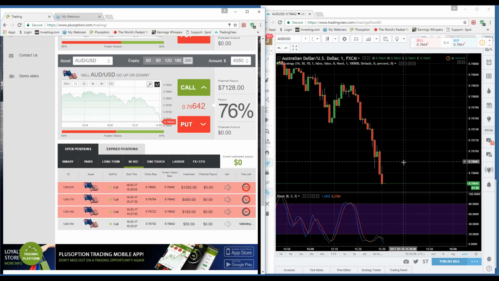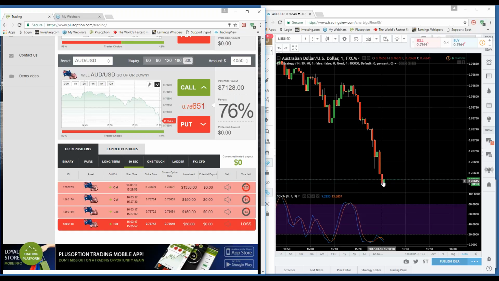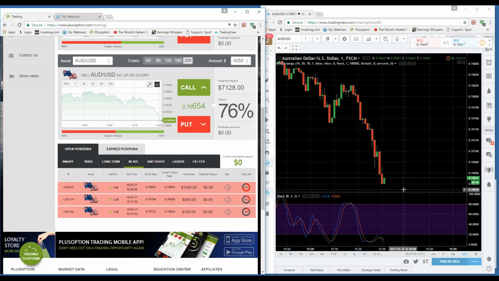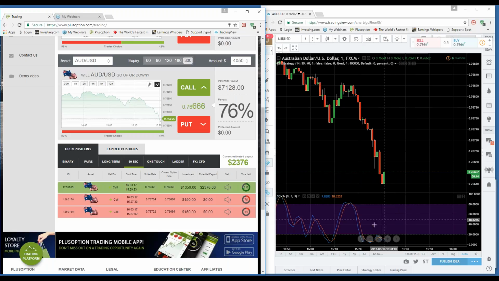And we do have our first 2 trades expiring as a loss. We're still waiting for the price to turn around here. So as long as our last and biggest trade is green, we know that all losses that can happen from the other trades will be covered. But we're definitely not in the clear yet.